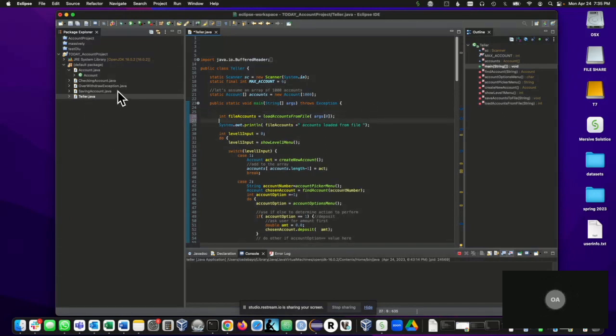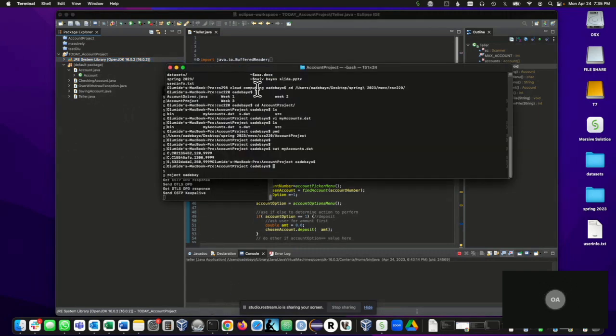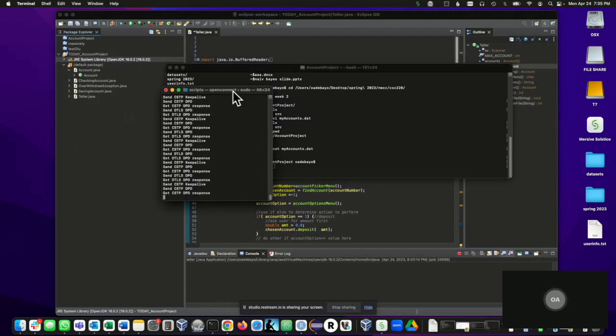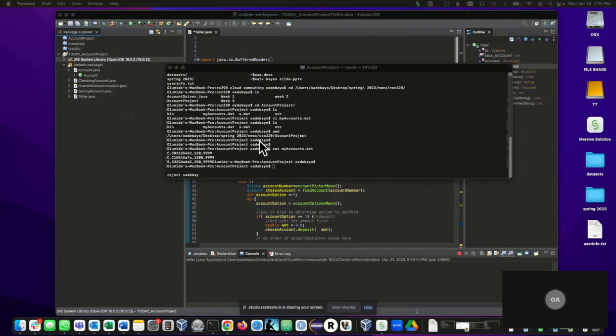So to pass the file to your program, you need to know the location of the file, the full location of the file. The other option is to create the file and dump it somewhere here, which is really not what you want to do. So let's see, where's my own file? I have a file here.